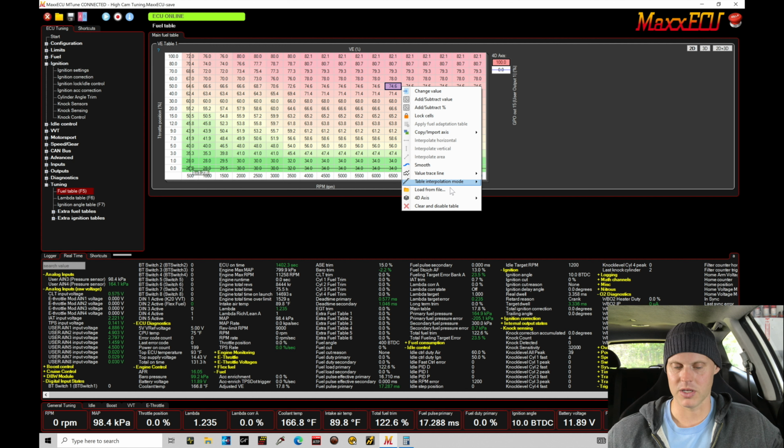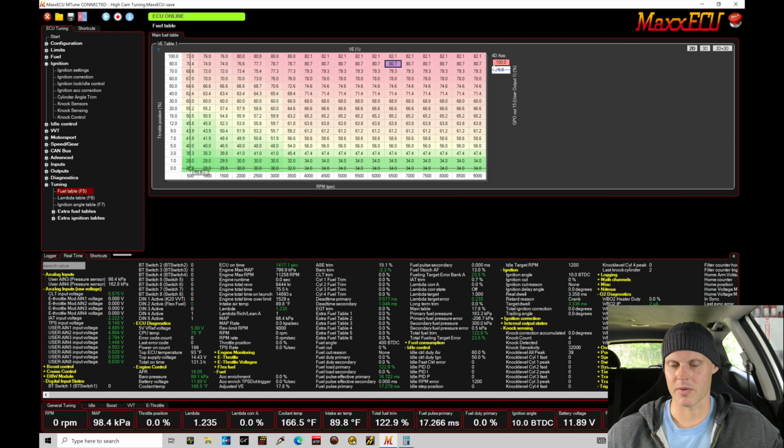And if we take a look here, using our load from file, this loads the same table from another file. In this case, the other file that we're trying to load this from is just instantly loading it from the other 100% table value. So I'm trying to skate around the fact that I can't copy and paste. I was having that issue before we started the tutorial, so it looks like we're stuck in the same position. I'd like to be able to take all the values here and copy them into our high cam table, but it looks like it's not going to be that easy.